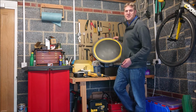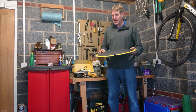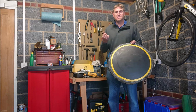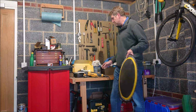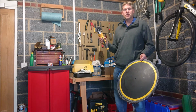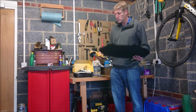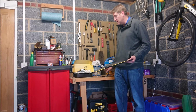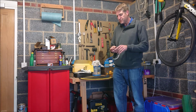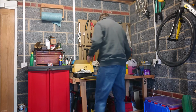So it's been a few days since I've done anything with the disc wheel. I've taken it out of the mould in the end of the last video, and I'm now about to cut the excess, trim the excess carbon fibre off. So to do this I'm going to use a multi-tool. This is an oscillating tool that's going to grind its way through the carbon fibre essentially. And I've done some research on the net and that works quite well for carbon fibre. So bear with me while I trim through this.